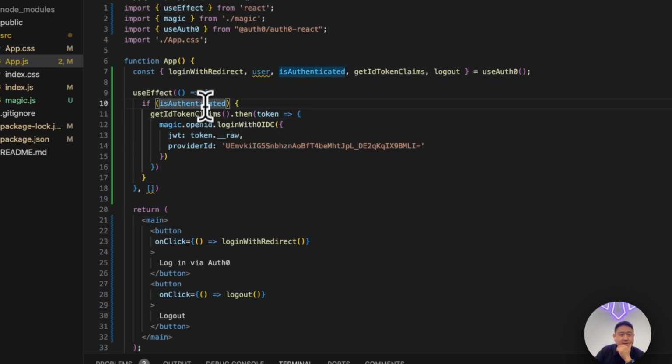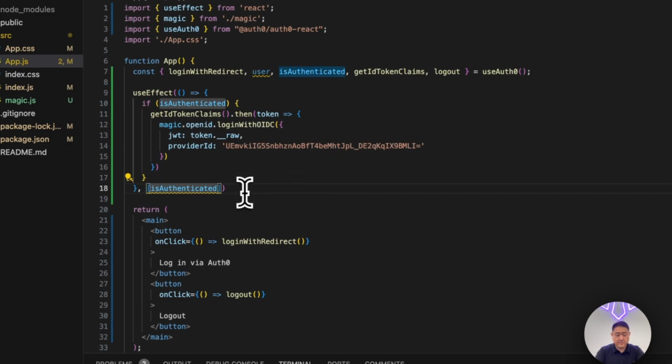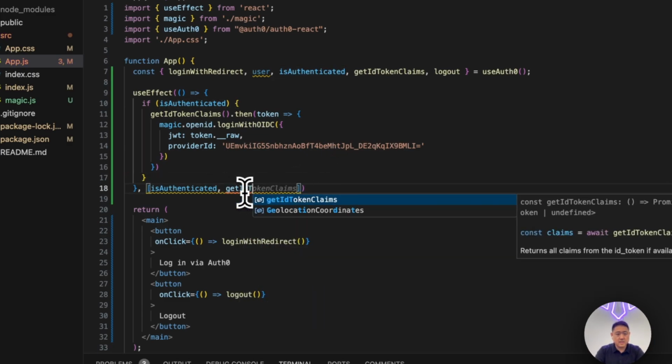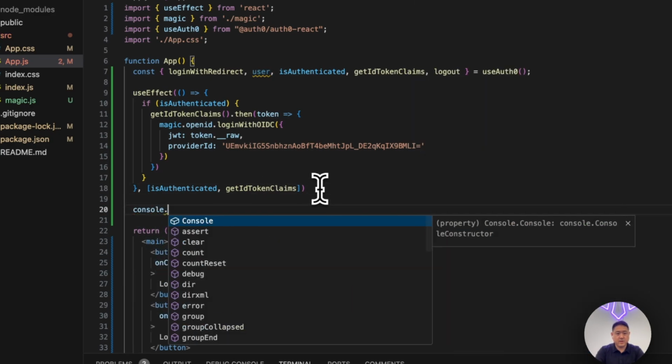And so if user is authenticated, pass that in as a dependency. What else? Probably Magic as well. getIdTokenClaims. Yeah. Okay. And I don't really need this, but I'll just show it. Okay.